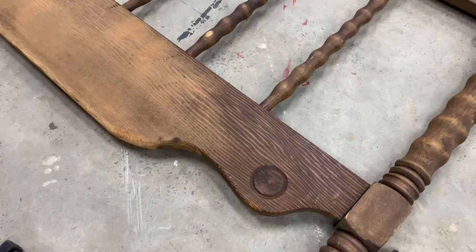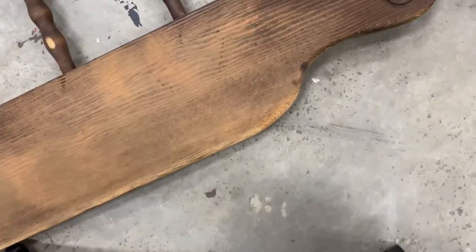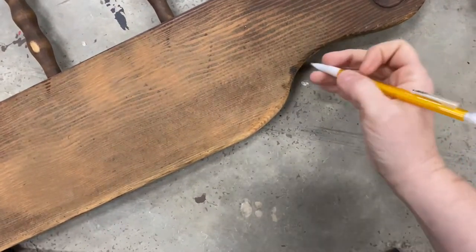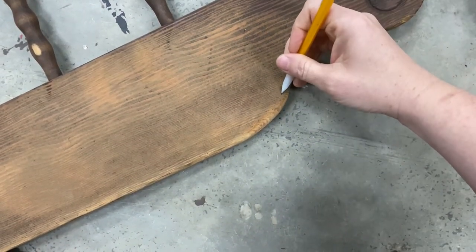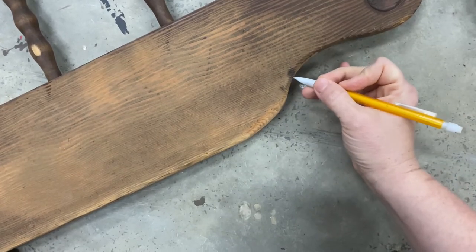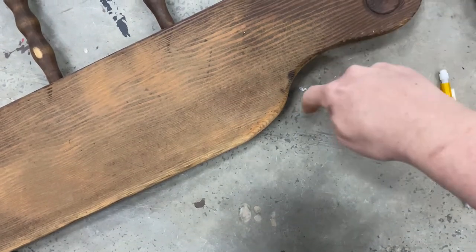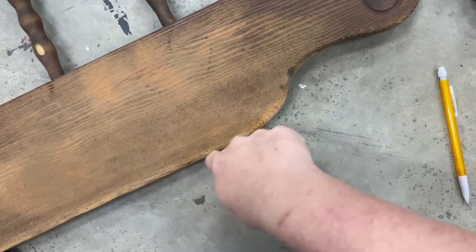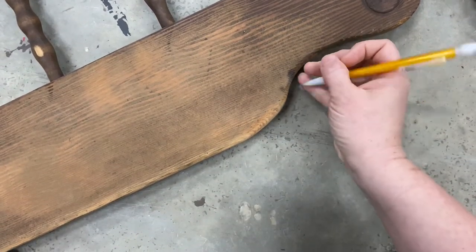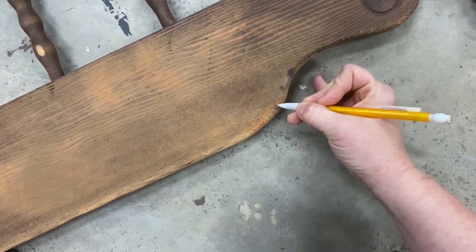The first thing I'm going to do is draw out the curve that I want. Let's see if I can get a better view at it. So I'm gonna freehand it just to make sure I get it exactly like I want it. If you notice, this top is flat, and when I was sanding it down, I was curving it, and I don't need to do that. I need to keep it flat, so I'm gonna have to cut a little bit off of that. So what I'm gonna do is come up with a curve that I like.